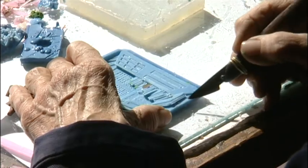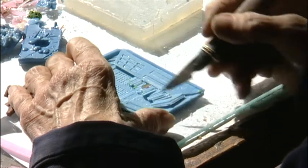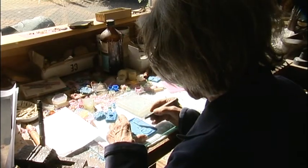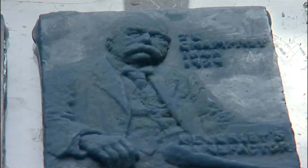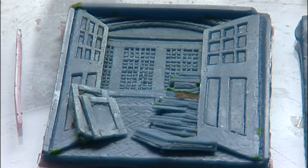So the way I work is I think, I draw and I model. I'm working in the wax. I've used plasticine and wax in making my wax medal, which I then will make a mould of, so the whole thing is in wax, and keep working on it from there.